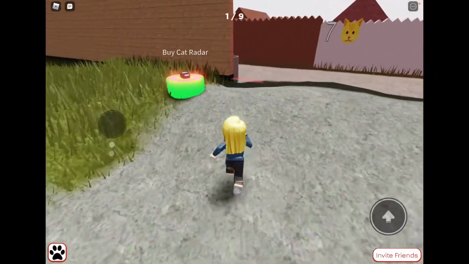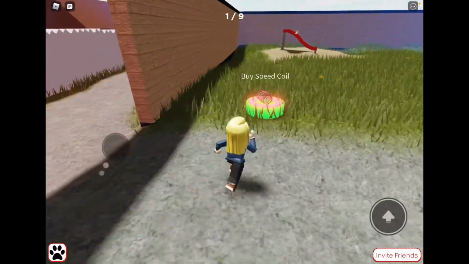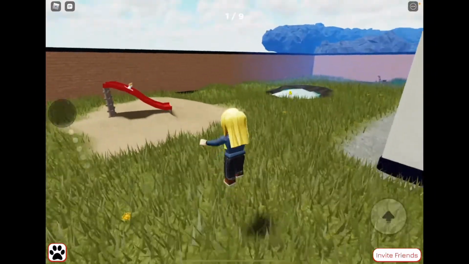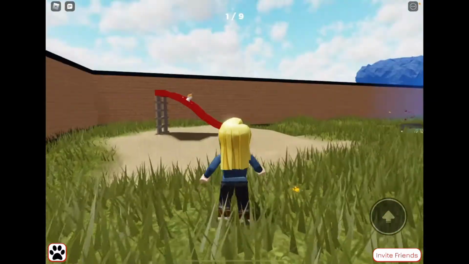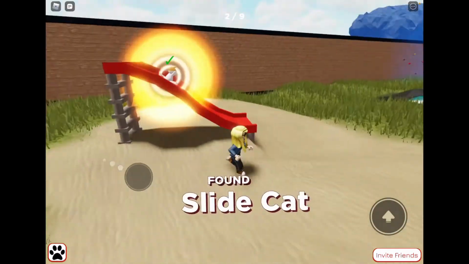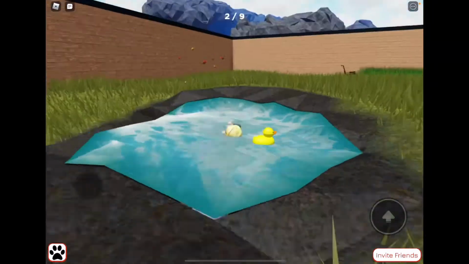Found it, right there. Rat. Okay, found another kitty. It looks so cute. What happens if we zoom out? Whoa, that's a little weird. Found a cat. She's cute. Found a slide cat. I feel like one's gonna be in here.